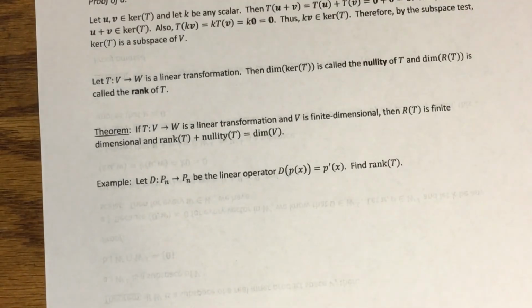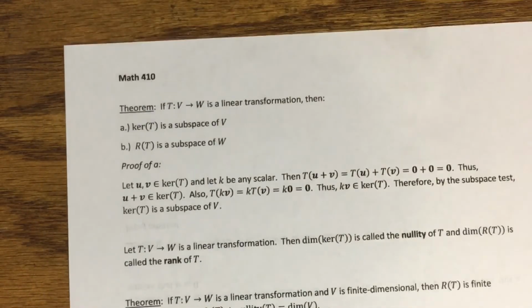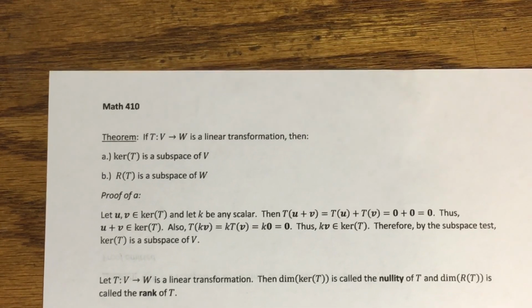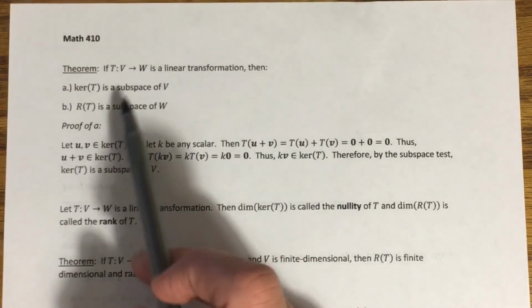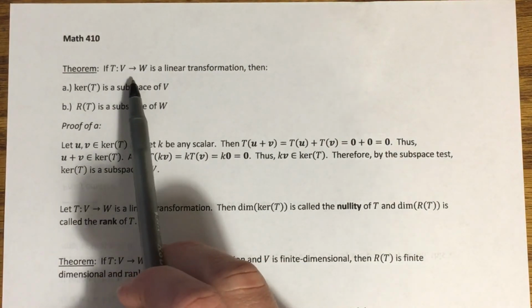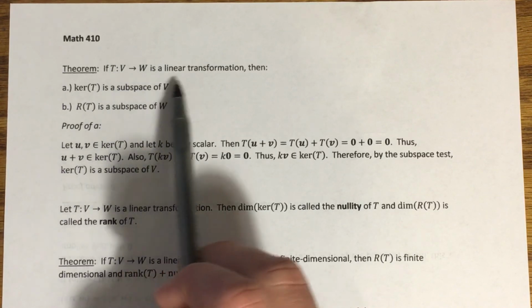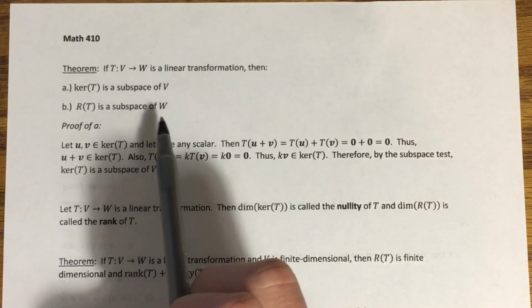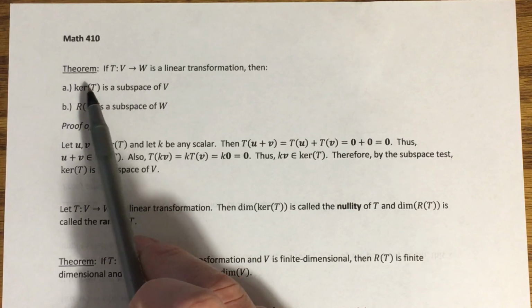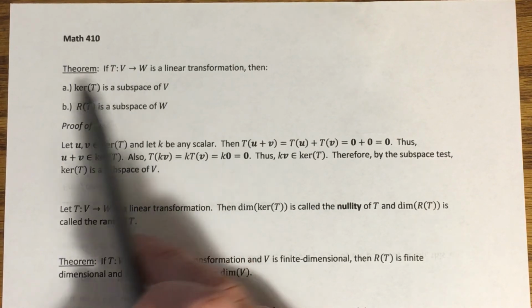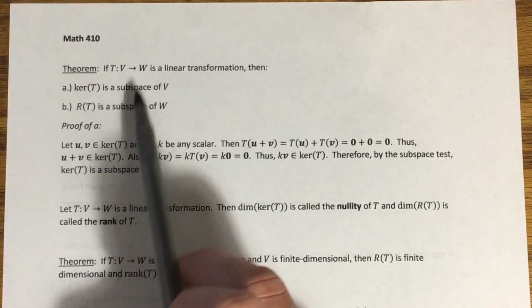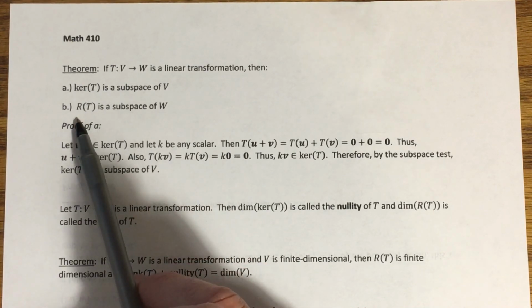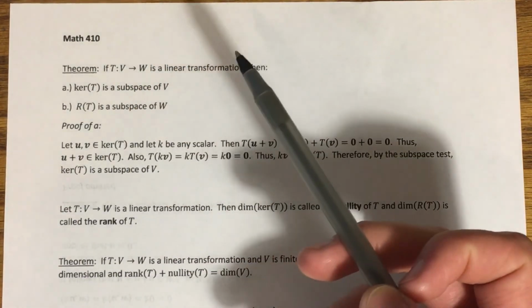All right. Let's see. So, a couple of theorems to wrap things up with, and some terminology that's going to tie some concepts together, like I said before. For this theorem, let's again assume that T is a linear transformation mapping V into W. Really, really important: these two subsets of V and W that we've defined, the kernel of T, which is a subset of V, and the range of T, which is a subset of W, turn out to be subspaces. They're actually vector spaces in their own right.